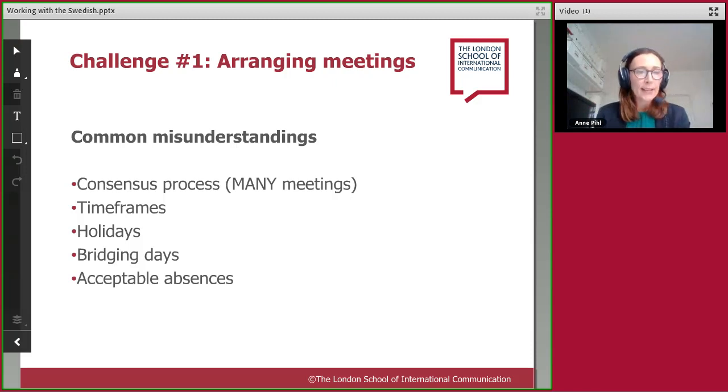Also on the subject of holidays, we have bridging days. Has anybody heard of bridging days or knows what that is? Well, we've got a few yeses there. A bridging day is a literal translation of the word klämdag in Swedish. It means if there is, for example, a public holiday midweek, say on Thursday, Ascension Thursday, a big public holiday, people take the in-between day off so that they're not going to come in on the Friday.